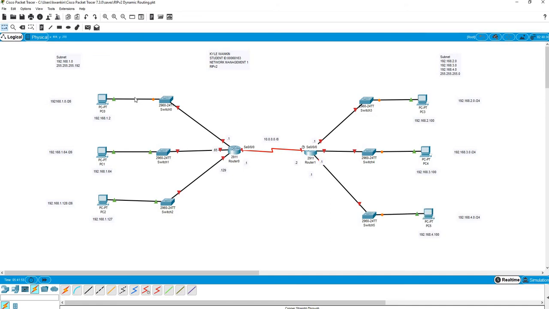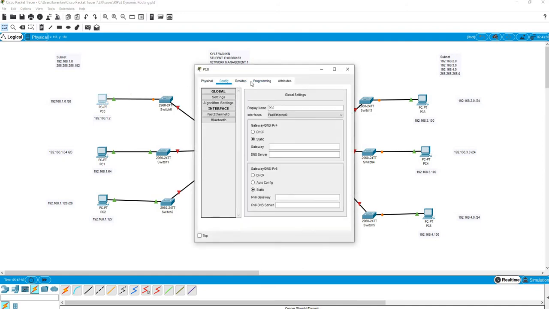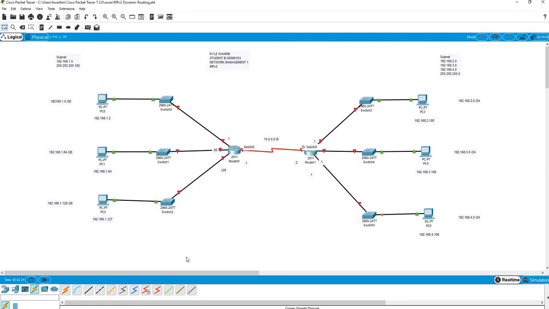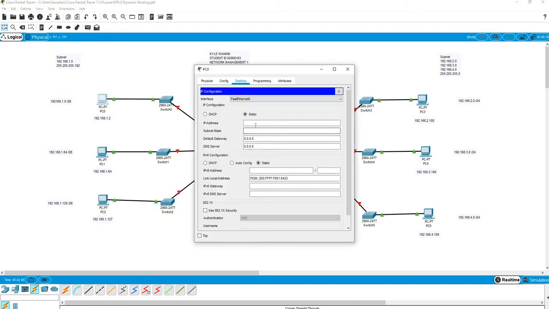Now we're going to go on each device here and make sure they have the IP addresses in correctly. Let's make sure and configure all of these correctly. 192.168.1.2.